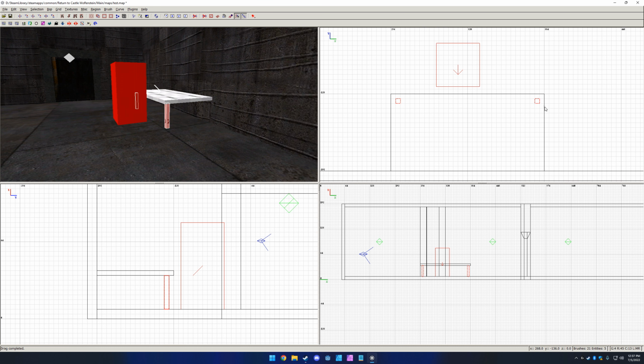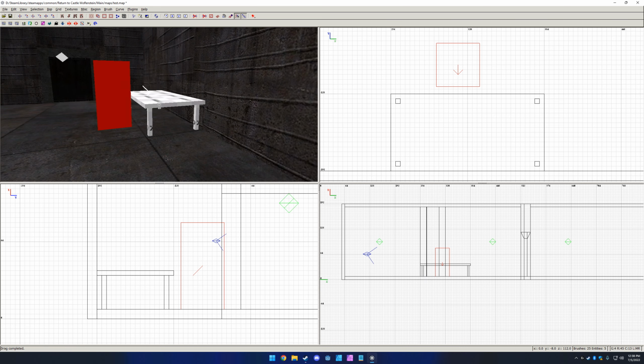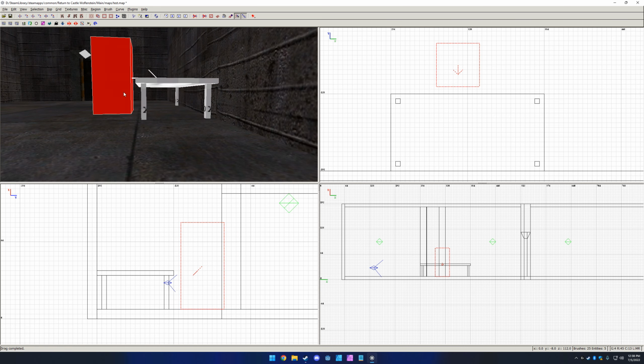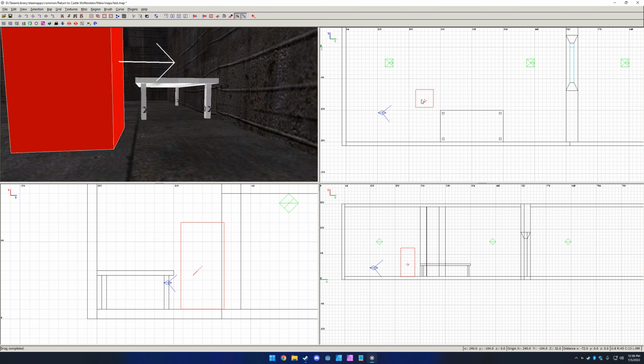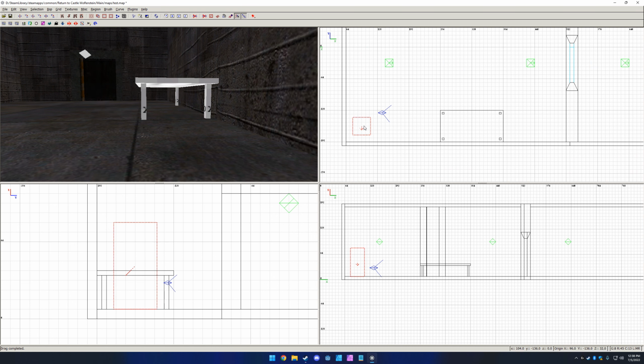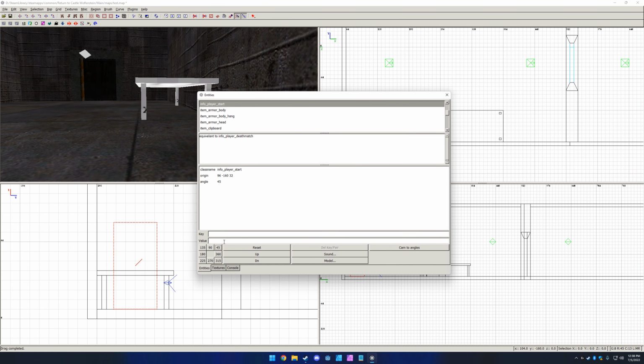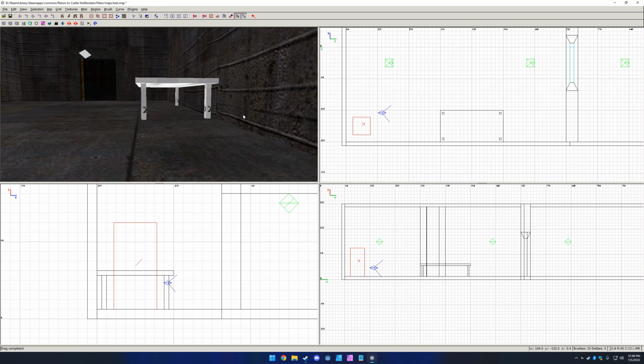So now both legs are selected. Hit spacebar to copy both legs. And there we go. We've got 4 legs and a tabletop. I'll move my player spawn out of the way, back where he goes, and change his facing direction. Okay.